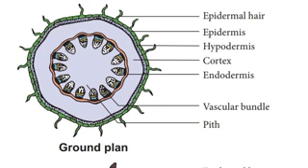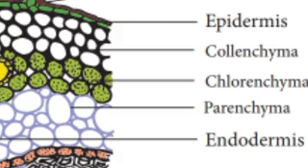Okay. The next one is the cortex. This cortex is divided into 3 regions. Hypodermis, the first one, consists of 3 to 6 layers of collenchyma cells. It gives mechanical support. Second, the middle cortex, is made up of chlorenchyma cells. It is involved in photosynthesis due to the presence of chloroplasts. Then the innermost cortex is made up of a few layers of parenchyma cells. It helps in gaseous exchange and stores food material.